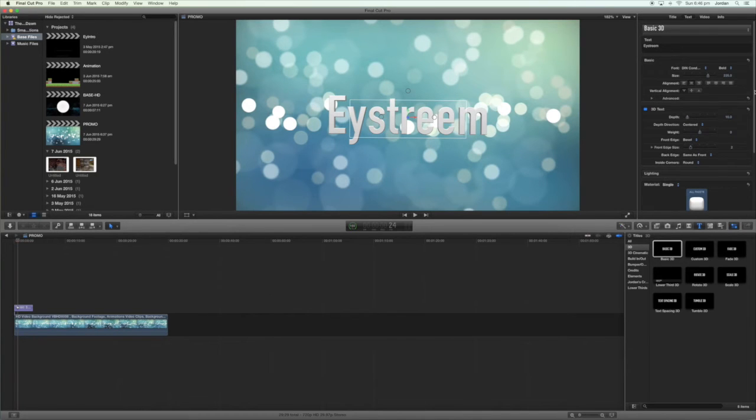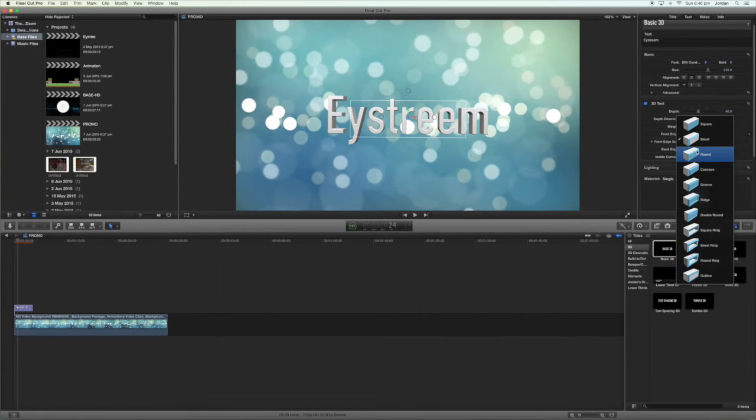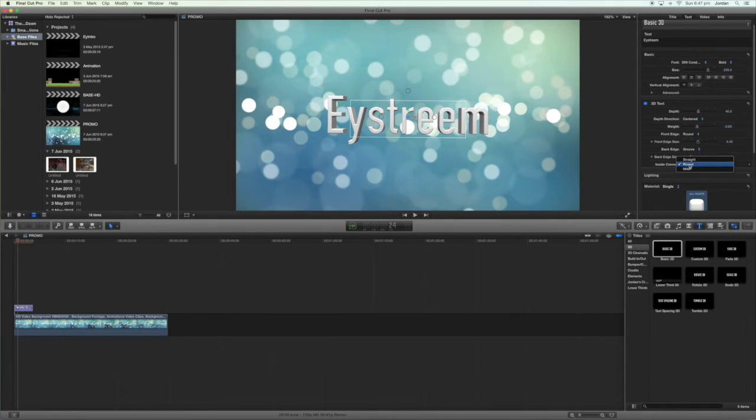We come into 3D text here. We can change the depth. We can choose where it's extruding, so backwards, forward, or centered, which is my favorite. We can do weight, or how thick the text is. We can do bevel, round, double round, ridge, all these different settings. Just go ahead, we'll go round one. That looks nice. And then we can also do front edge size, so that's how much bevel you've got on. The back edge, we'll go groove. Inner corners can be straight, mitered, or round.